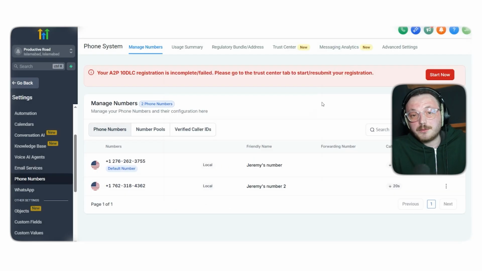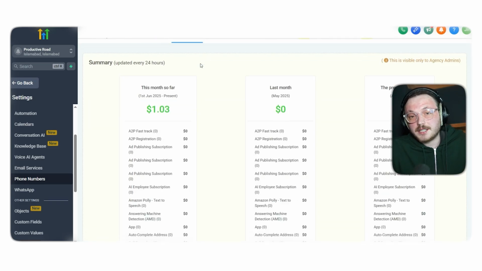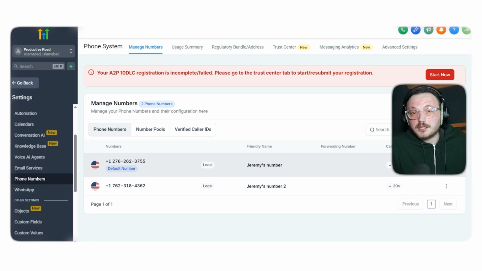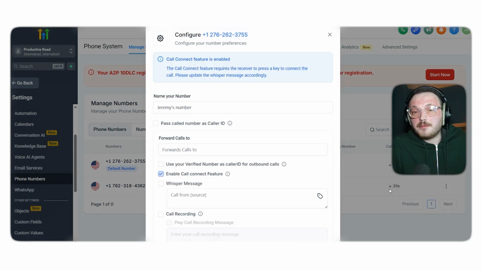After you buy a number, it will show up under the Phone Numbers tab. From there, you can set it up the way you want. You can turn on call recording or add forwarding options to make it work for you. Once your Lead Connector phone number is ready, you can start managing calls and messages right away. Just head to the Usage Summary section to keep track of all your incoming and outgoing calls. You'll see call logs, message delivery updates, and even a summary of how much you've used this month. Additionally, if you want to turn on call recording, go to Phone Numbers, choose the number you want to adjust, and click Edit. You'll see the option to enable call recording there.